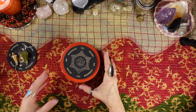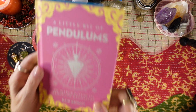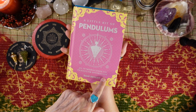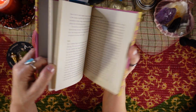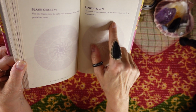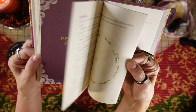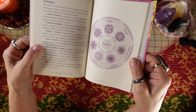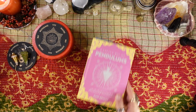Now, if you're interested in pendulums, but you're not too sure, there's a lot of books. Here is a book called A Little Bit of Pendulums by Danny Bryant, an introduction to pendulum divination. It gives you circles, blank circles. Use this blank circle to make your own theme and answers for a pendulum circle. That's kind of cool. Here's a chakra one. Which of my chakras do I need to work on? And it would point to it. All right, so there's that.